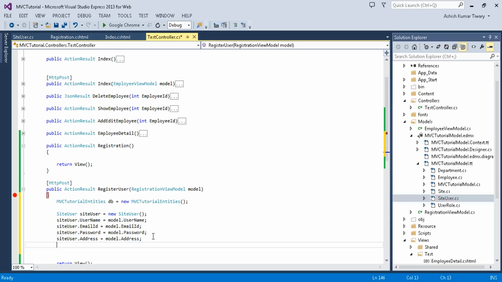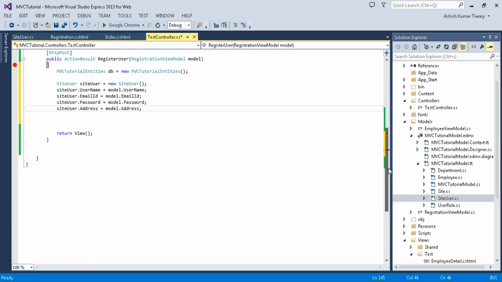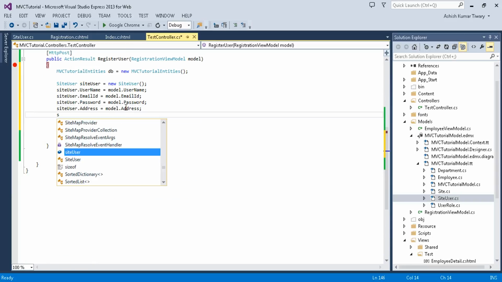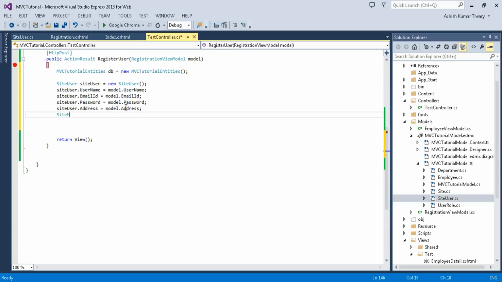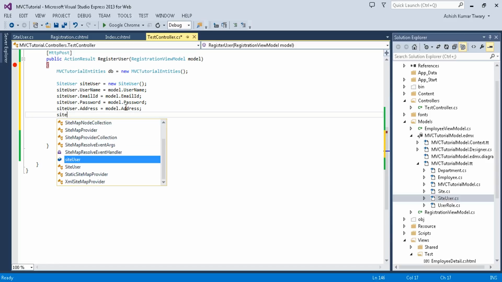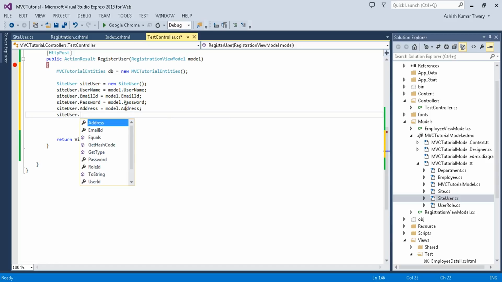Now the last thing is site user dot, what should be your last column, this is role ID.